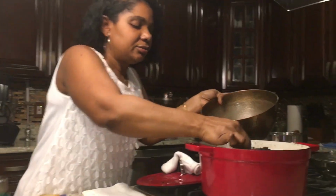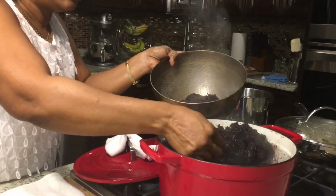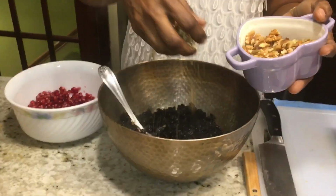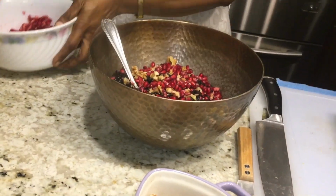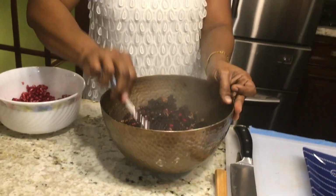All right. Let me get some of the rice. Okay. Now I'm going to add the cherry. I'm adding the walnuts. And also the pomegranate. Okay. Okay, let's have another taste. Perfect. Now let's get plating.